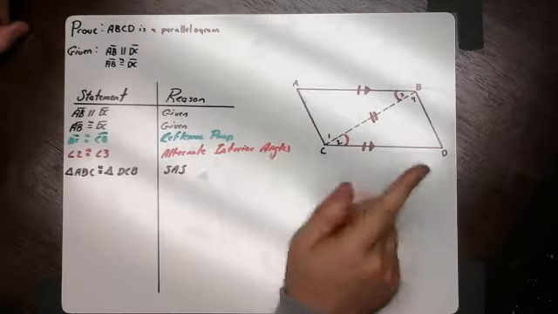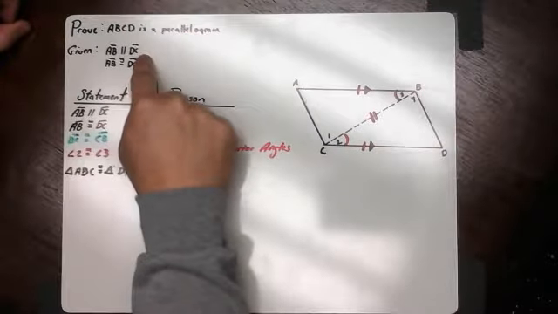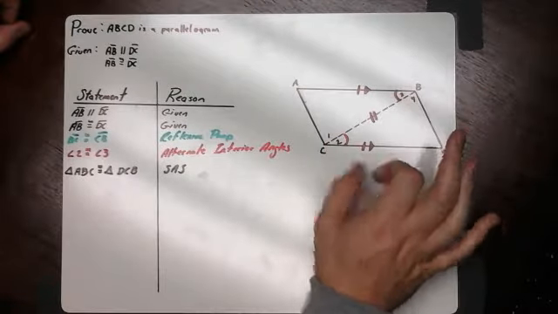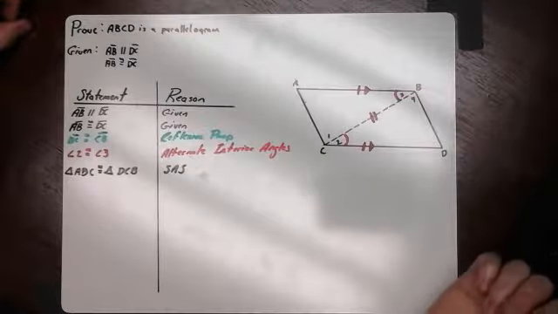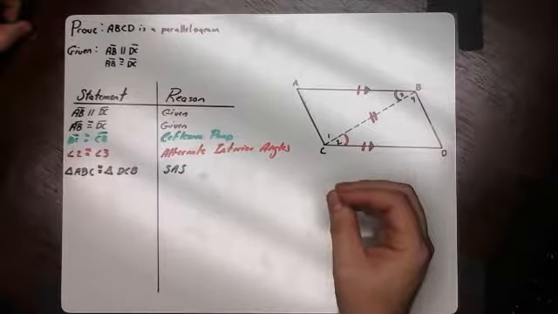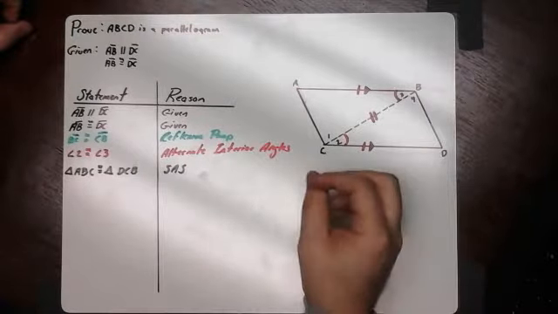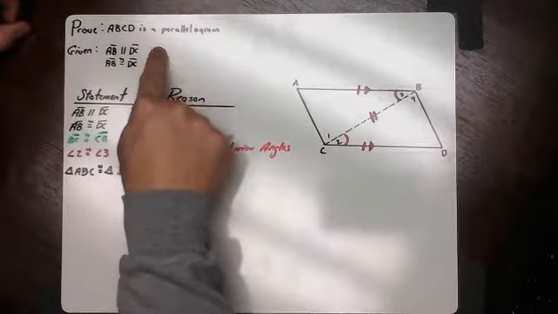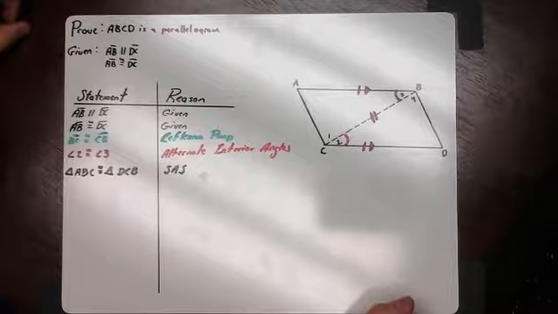So before, and this might be a little bit long-winded, and I apologize ahead of time, because I knew that AB is parallel to DC, they gave that to us, I could state that angle 3 and 2 are congruent as alternate interior angles, because alternate interior angles, by definition, exist in parallel lines. Well, I can work that backwards. I could say if I have alternate interior angles, then that means I'm going to have parallel lines. And in a parallelogram, I need to prove that these sides are also parallel.